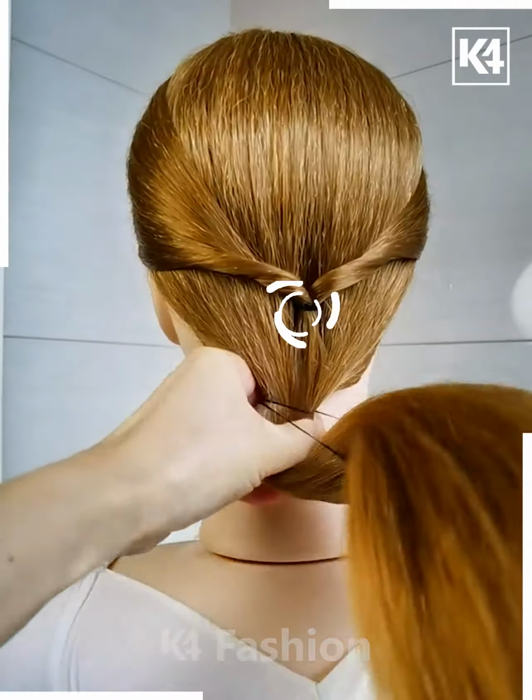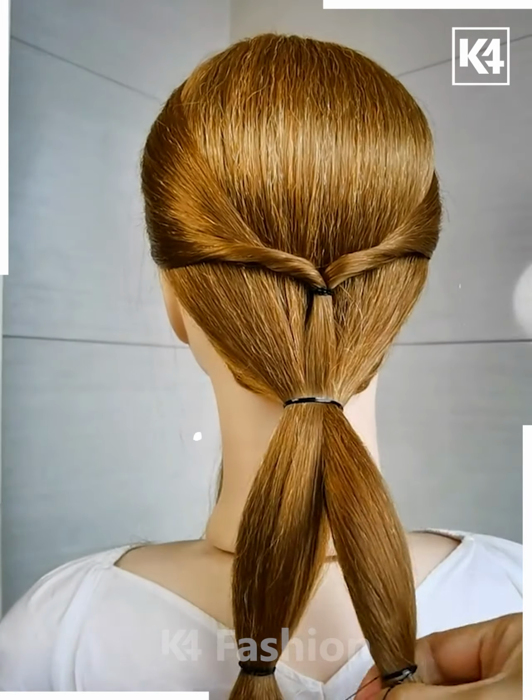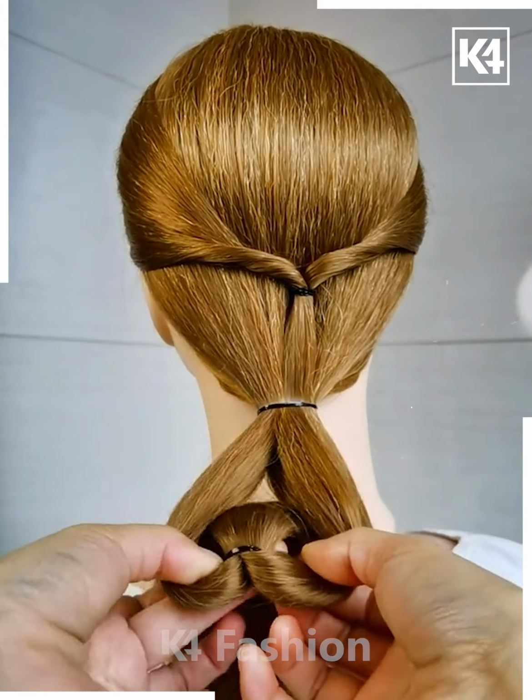Next, you have to take the hairs from the sides, tie it on the back and then rotate it. Now tie all the hairs together, divide the hairs into two parts and then divide it from the between. Now rotate it.